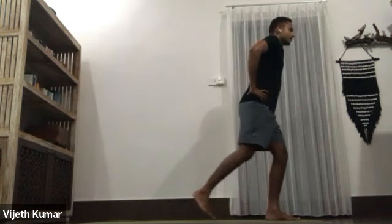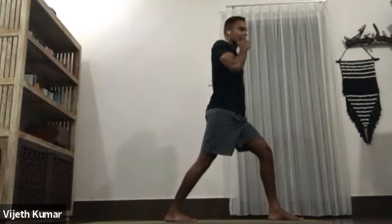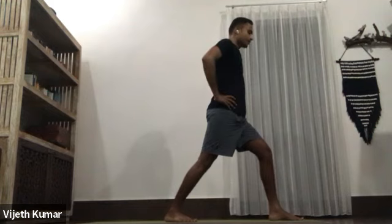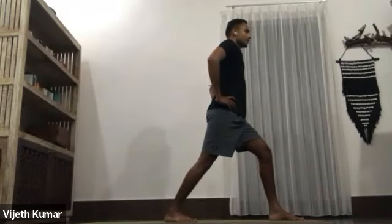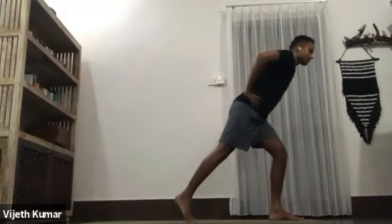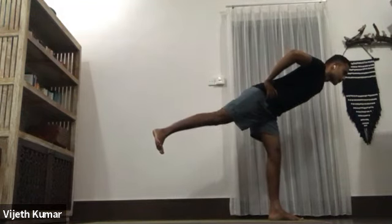Bring your hands onto your hips again. Inhale, just take the right leg a little bit backwards for the Warrior Three posture. Keep holding the hands to your hips and slowly start shifting your body weight to the front leg. Bring your palms to your heart center.